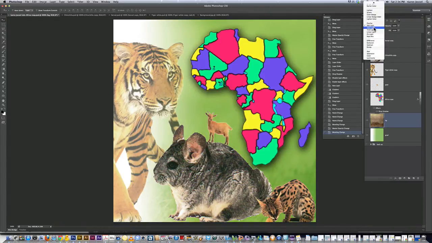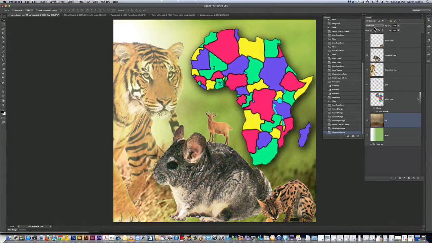Hard Light. Now there's an interesting combination. In the white, it looks very much like the Serengeti. On the left, it looks different. So I'm going to leave it at Hard Light right now because I just wanted to show you. Experiment with the blend modes. They're fun.